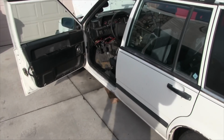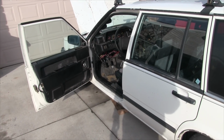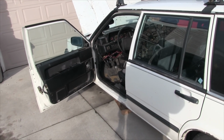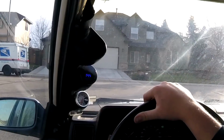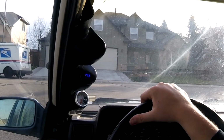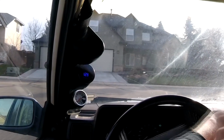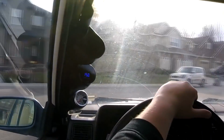I also have no idea how much gas is in this thing, so we're gonna drive it around for a sec. Hopefully the alternator will charge the battery enough to crank it again, and then we'll put some gas in it. So longtime viewers will remember that I crashed this car on a track, so the hood doesn't close all the way, but also before you start talking about my alignment, yes, it's bad, sorry.